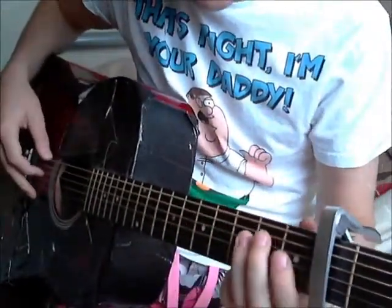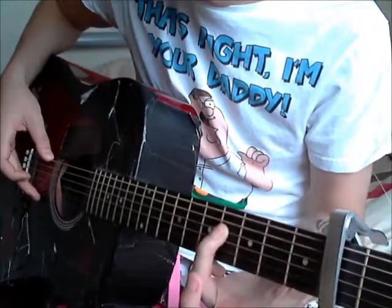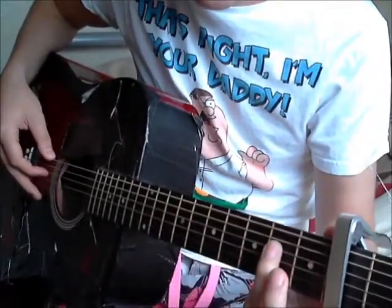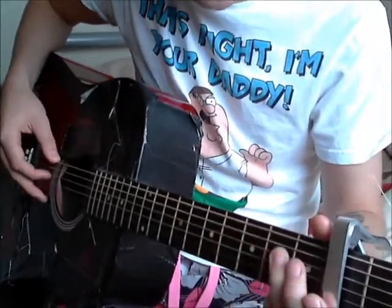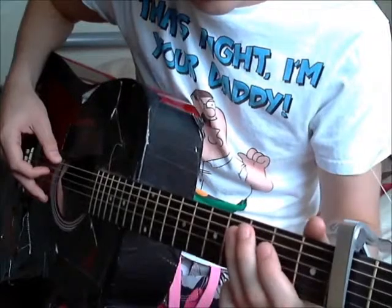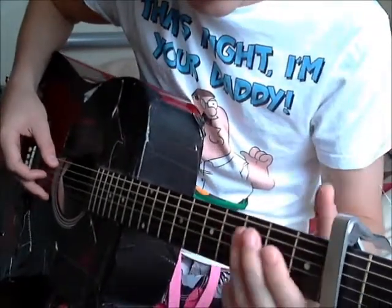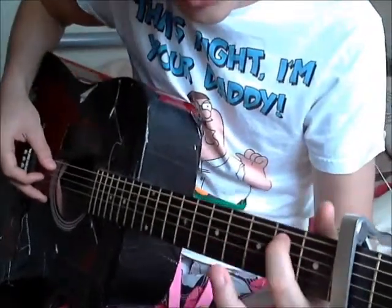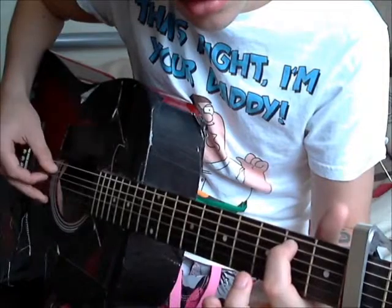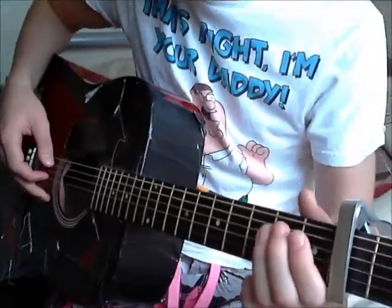So what we do is we're going to go to the 6th fret on the 3rd string. And this is going to be a slide to there. So we're going to slide from the 2nd, so it's going to be like this. Like that. Then we're going to go down here like this. Like that. And then it's going to be to this string here. Okay. Put them together.